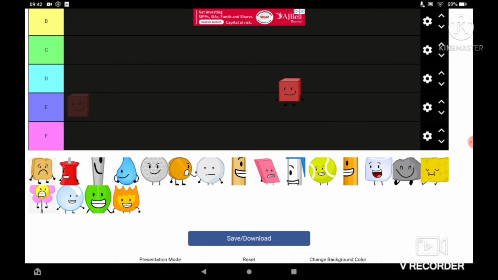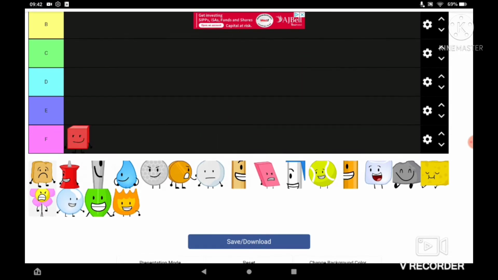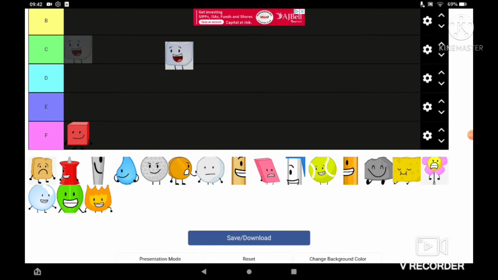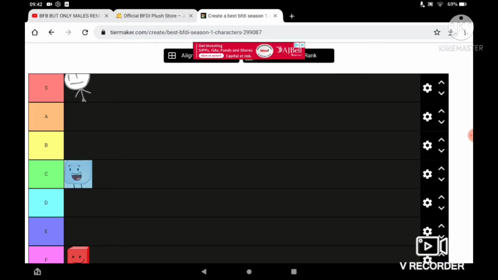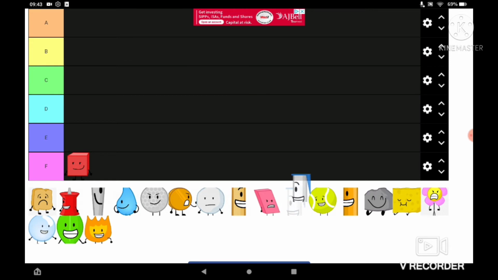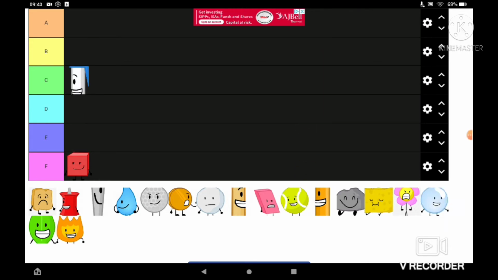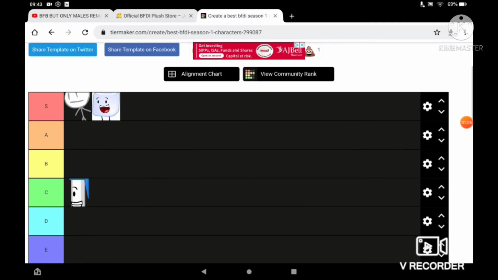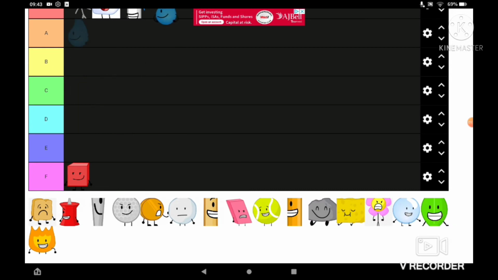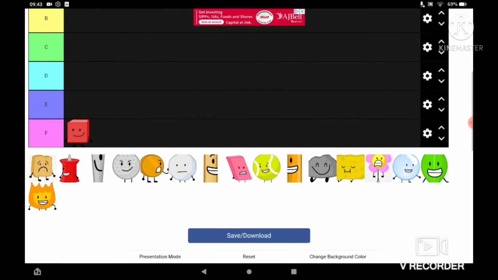Blocky. He's a bad enemy, so he has to get F tier because his jokes are not funny. Ice Cube is a pretty cool guy, I guess, so I'll put that in S tier. Pen is probably one of the best, I guess. So Pen gets S tier. Teardrop gets S tier too.